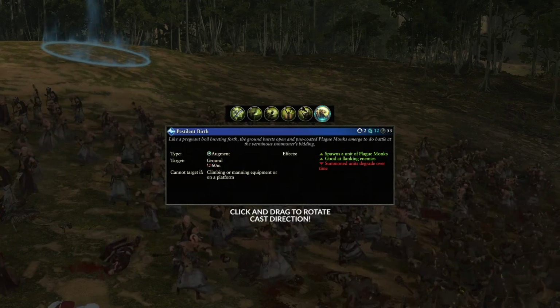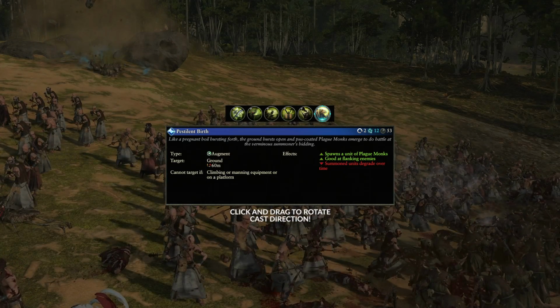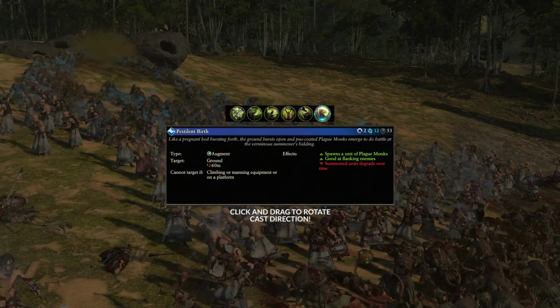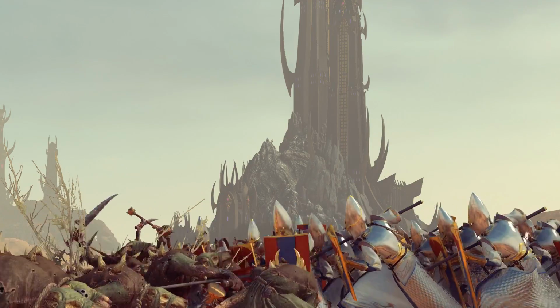And finally, we have Pestilent Birth. With a range of 60 meters, 2 maximum uses, a minimum of 53 seconds apart, and a cost of 12 winds, this brings a unit of Plague Monks to the field from beneath the ground. Plague Monks are a solid unit: frenzy, anti-infantry, and 15% physical resistance.